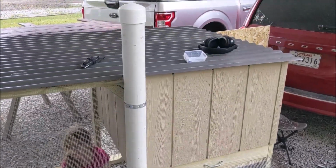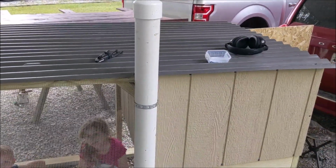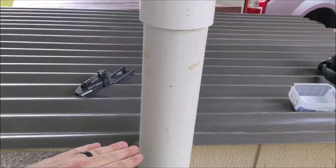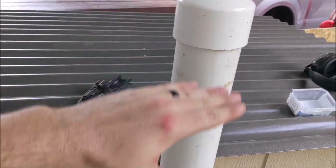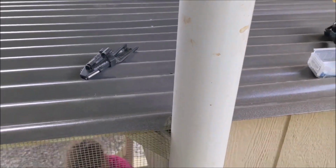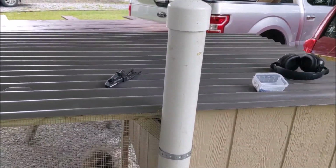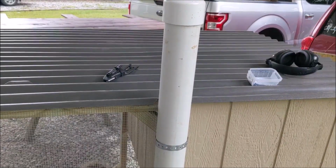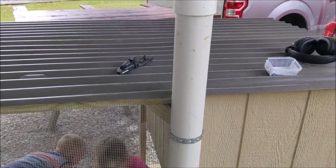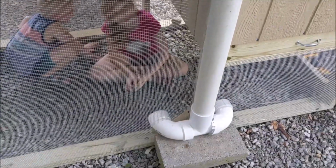All right, I got to clean up a good bit out here, but I'm going to go ahead and give you the walk around because I'm extra done. Normally I would cut this off where the cap is down here, but I'm making this one for me, and I want the extra capacity, and I don't care if it looks like a diesel exhaust. So let it flow up high. That'll give me an extra day of food probably. As it currently stands, you can probably get about 4 to 5 days of food out of that hopper right there. So that works really well.